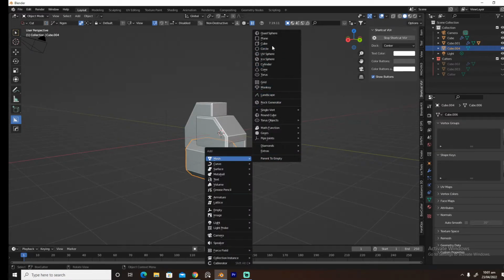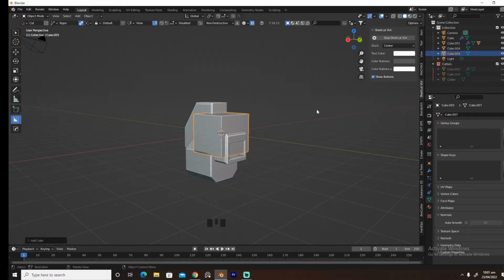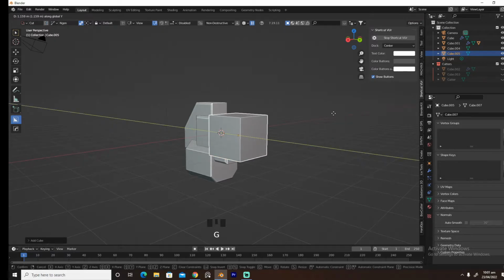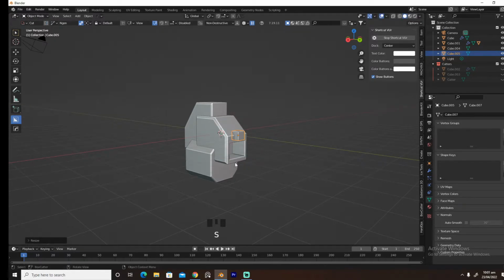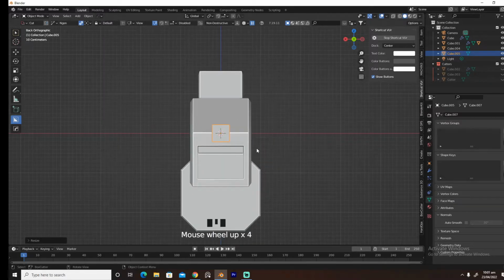Let's create another cube and bring it here, scale it down, bring it down right about here.